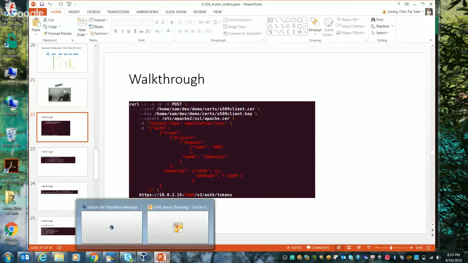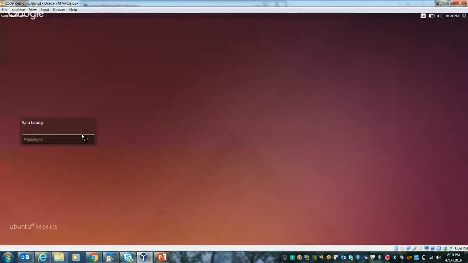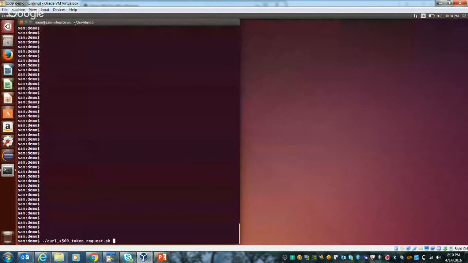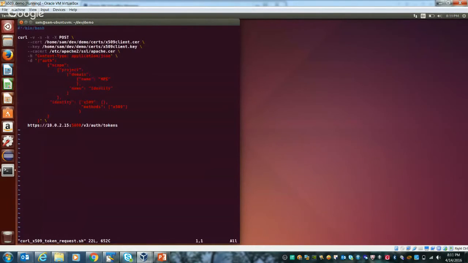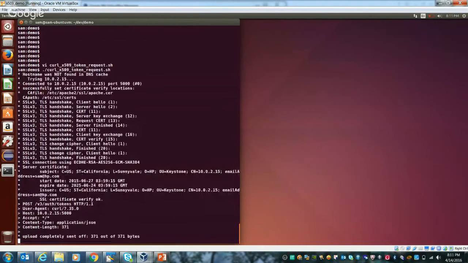The real demo is simply triggering this command. Trust me, I just have this little script, which has the same content as what is shown today.